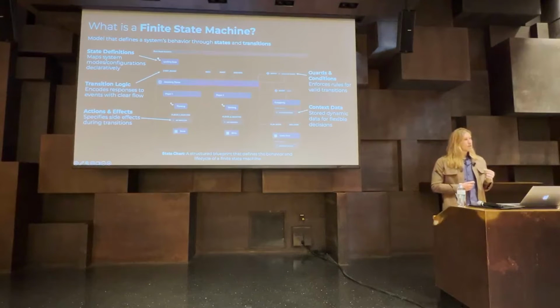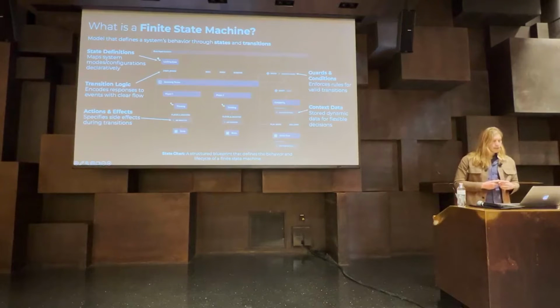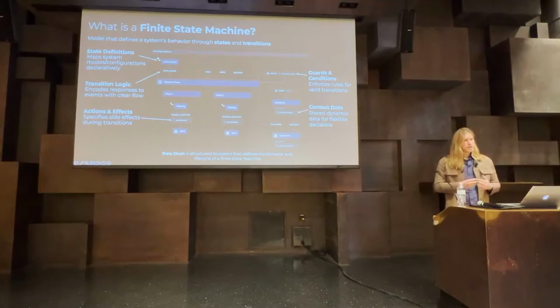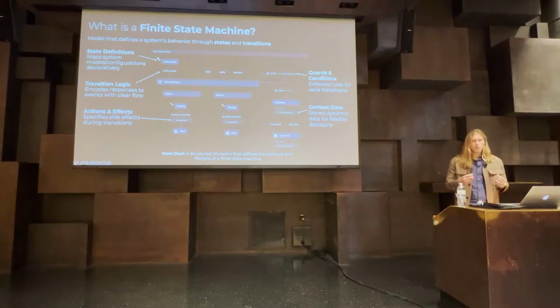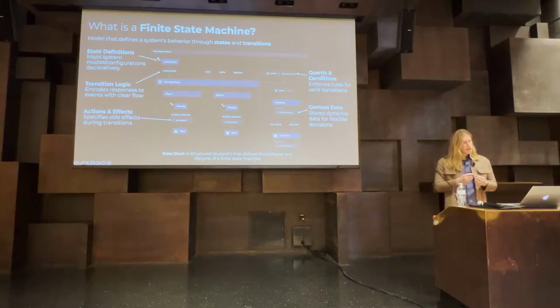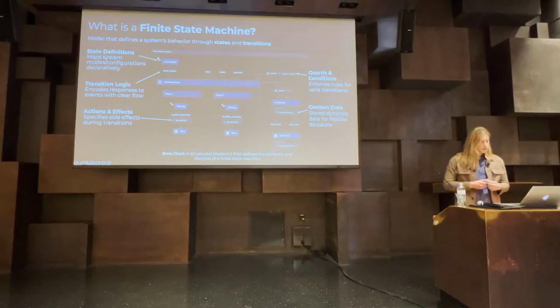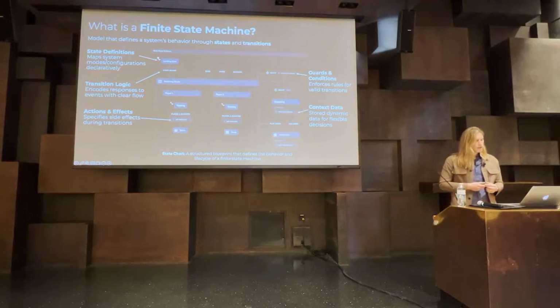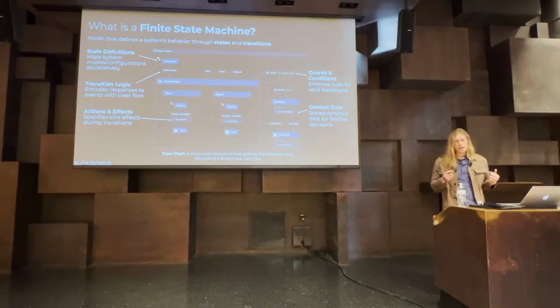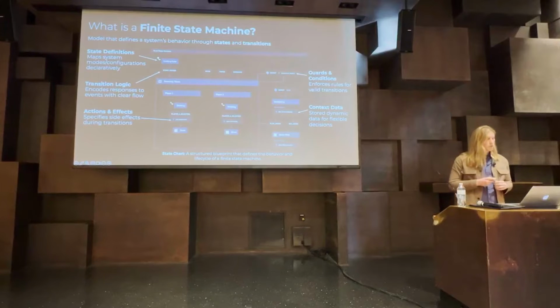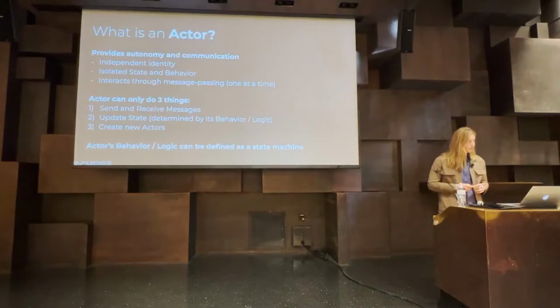As we make those transitions, we can apply actions and effects, which specify the side effects that happen in our system. Underpinning all of this is shared contextual data that we can use as part of any of these states or as a condition in one of those guarded transitions. This technology goes all the way back to about 1958. Unfortunately, not 1955, which would have been way too perfect for the theme of this conference.